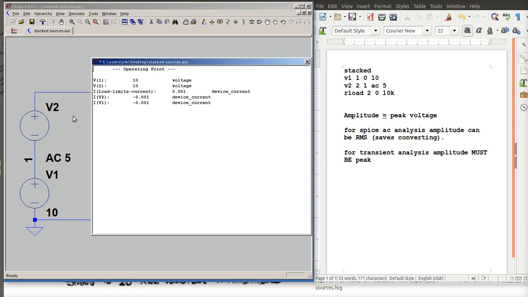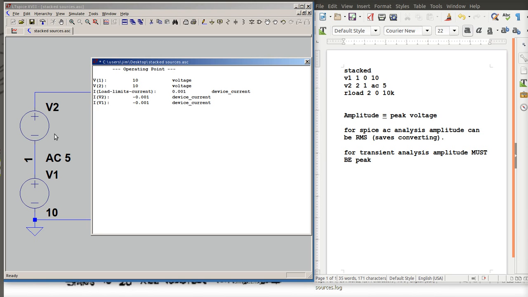During class, I often ask students to measure AC voltage with a DC voltmeter, and they tell me it reads pretty close to 0. And then I ask them to read DC voltage with an AC voltmeter, and it reads pretty close to 0. So what's happening in Spice is when I do a DC operating point or DC analysis, it is ignoring the AC source. So that's why you will see 0 or 10 volts on each side. It's just ignoring that.